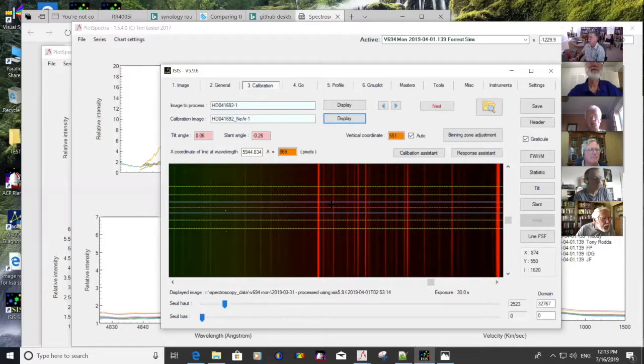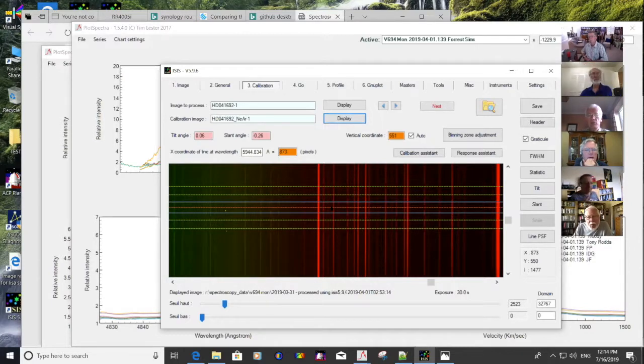So I double click on this line, I get 860, I get 874. Double click again. Okay, there we are, 874. What I have found when I go to run Go on this is I might end up with an RMS of 3 point something and a really poor resolution. I come back here and I back that down by 1, 873, and then all of a sudden I get what I believe are good results with maybe a 0.05 RMS and a resolution of say 1,000. Yep, I get exactly the same effect, Woody.